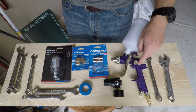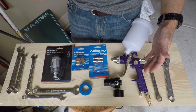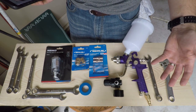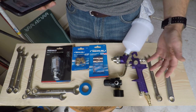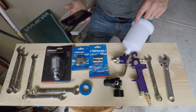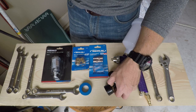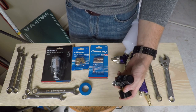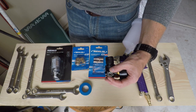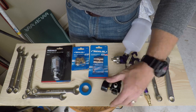Now this air sprayer, you probably recognize it, is one of the inexpensive paint sprayers from Harbor Freight. This is of course the purple spray gun that everybody knows about. This particular model came with, I think, the 20-ounce cup on top, and it also came with the regulator. And this regulator, on a side note, is not very well made. So I may or may not keep this on the paint sprayer whenever I use it.